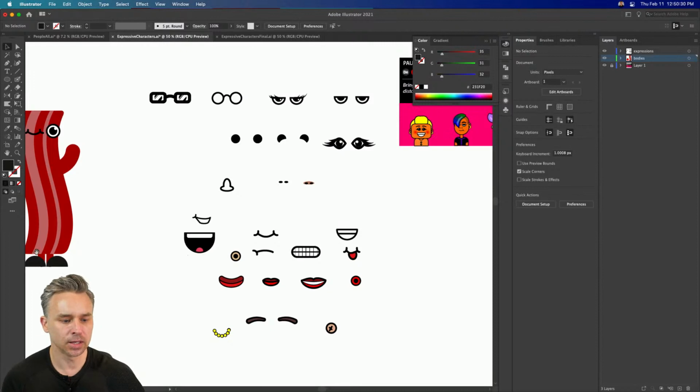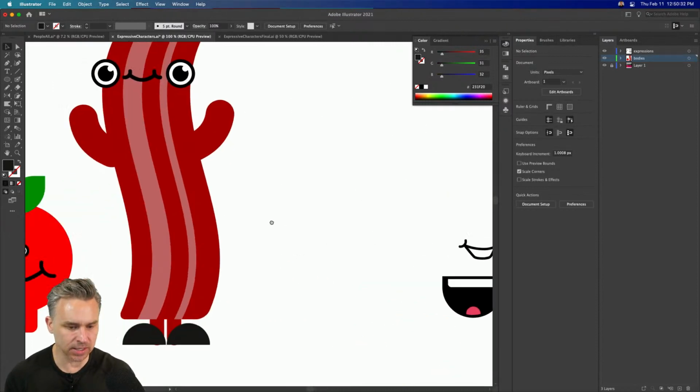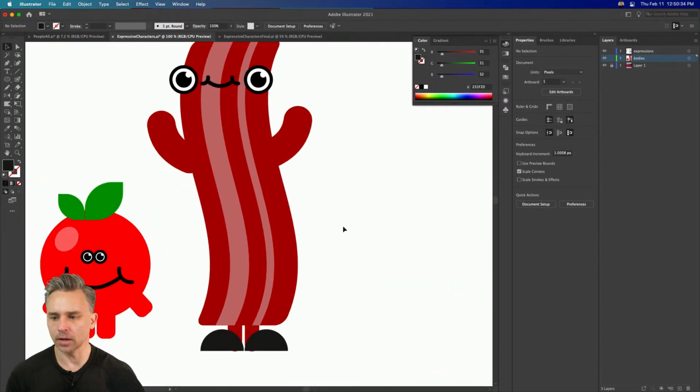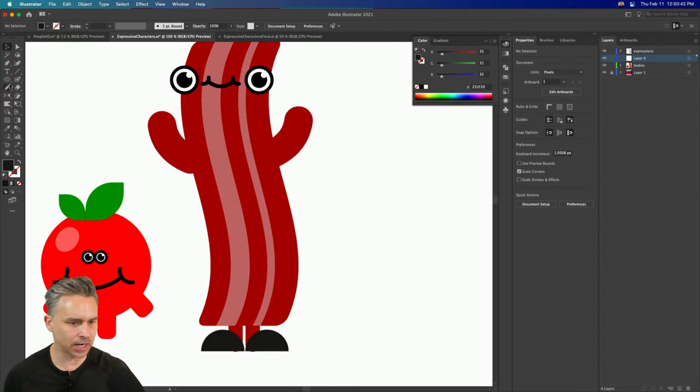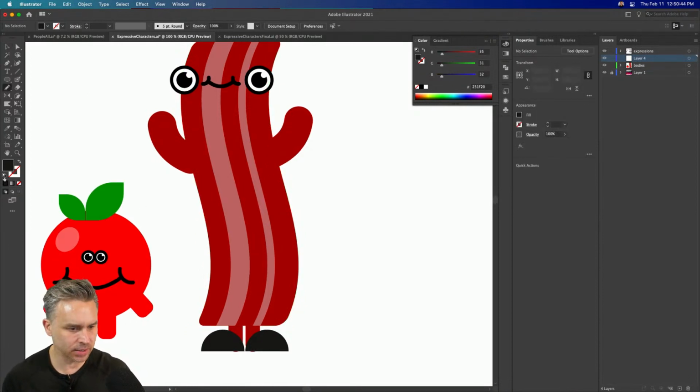We can make... what this is actually missing is some highlights, to be honest with you. This bacon actually could just use a little bit of highlight. So we could hit N for pencil. I just have to do this before I do my cupcake. Better hurry. I would add some highlights sort of like right here.